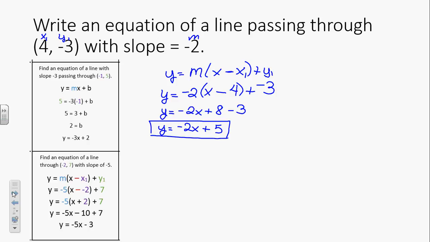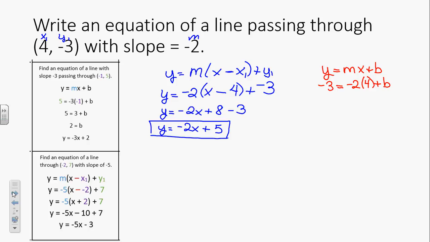Did anybody want to see that worked in slope y-intercept form? Okay, let's try it the other way. We'll get the same answer, so it doesn't matter as long as we're consistent. Okay, so we know we want y equals mx plus b. That's probably the one you have memorized already, so it's easier to use. We're going to put the y in for the y, the m in for the m, the x in for the x, and figure out what b is.